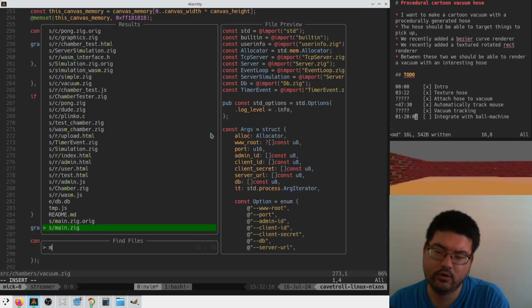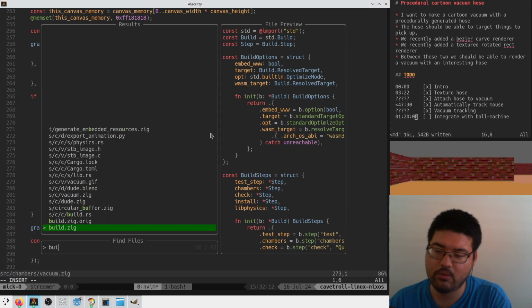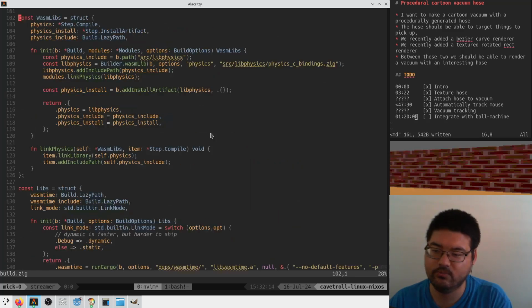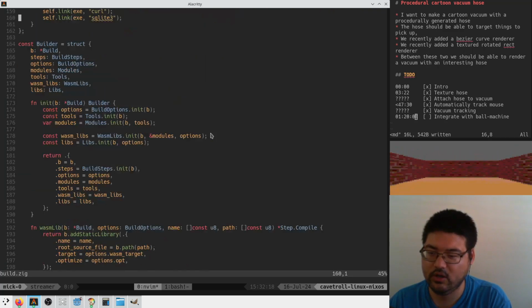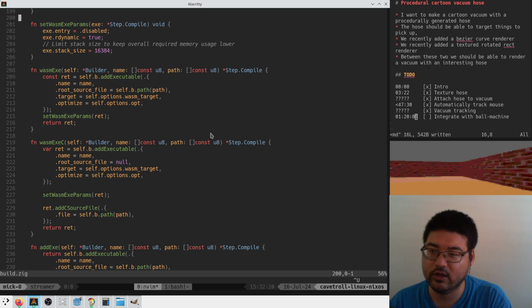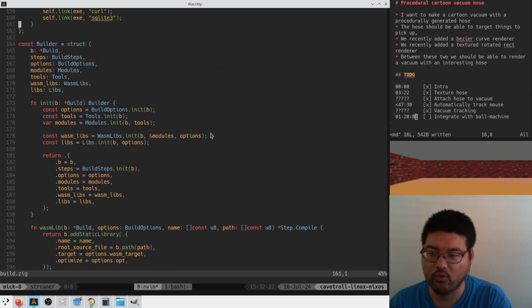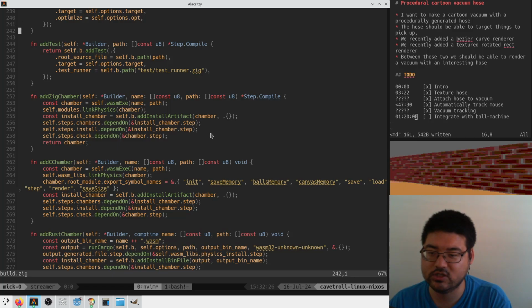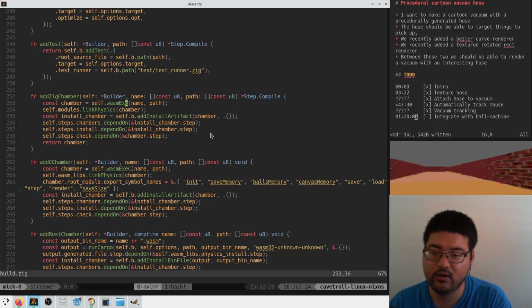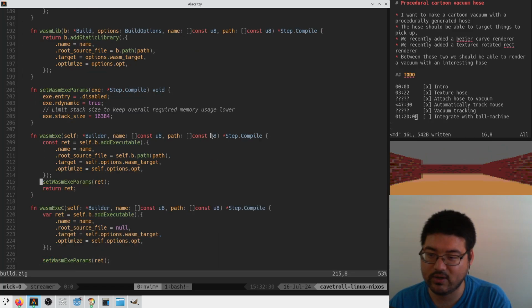Probably. It's maybe related to our max memory size stuff that we... Maybe our build options are different here than they were before. In the other repo, add zig chamber. So we say, I want to make a WASM-exe and set WASM-exe params.